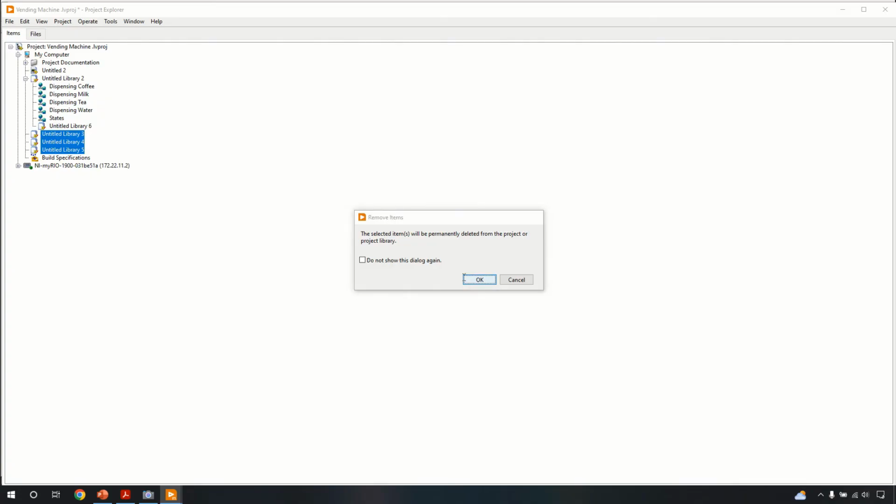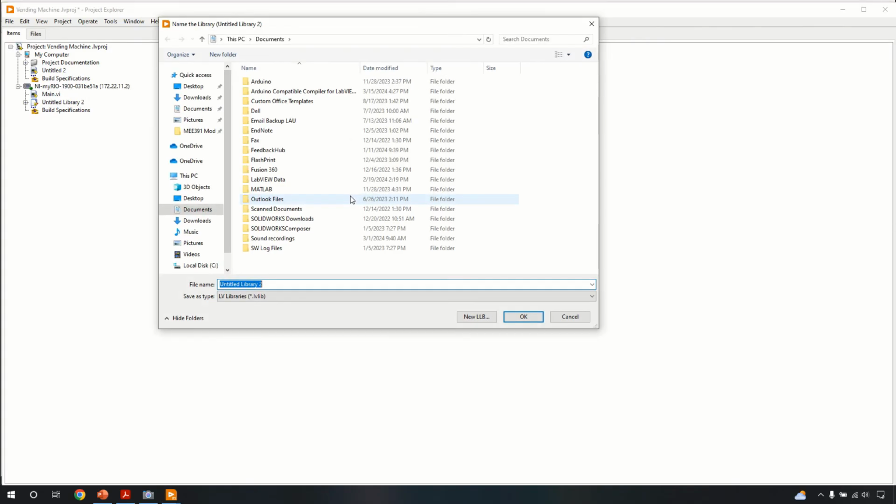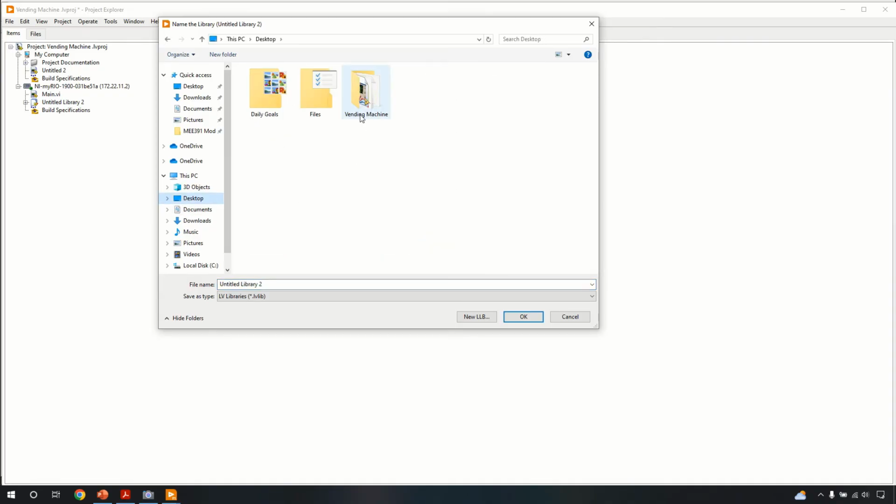Remove from project. Okay, don't save all. Now remember, for our library to work, it needs to be underneath the myRIO target. And we're going to say save all right here, go to desktop, vending machine, and type in my variables to save them, and now I have them.